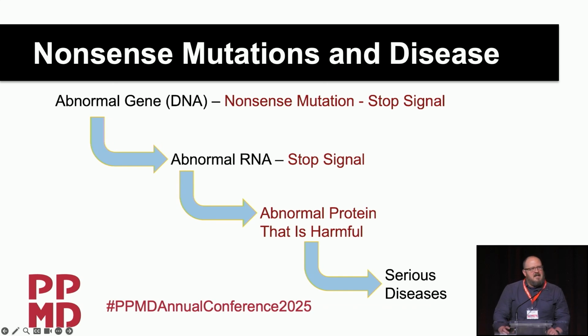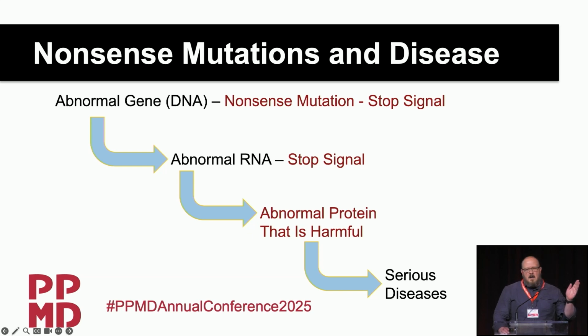And so there are many different types of mutations that you can get. You can get deletions, duplications, missense mutations, where you go from one amino acid to another. And then there's this other form, which occurs in 10 to 15% of all inherited diseases, called nonsense mutations. That's when you go from one amino acid to a stop codon, where the process of translation is terminated. And that's shown here.